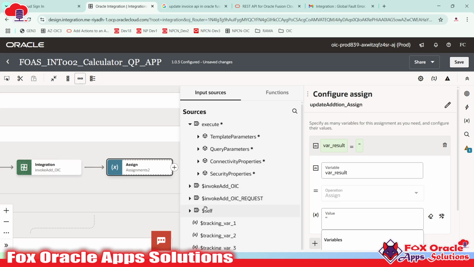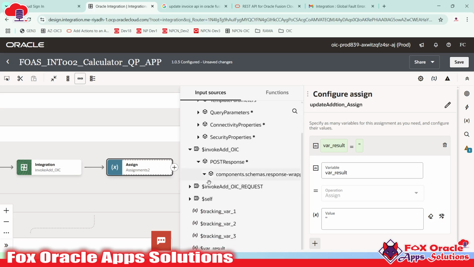So here you can see invoke add underscore OIC request. This is the request endpoint. We don't want to go for request. And in the second case, if you are not able to see anything here, it means that this is the response. So you will expand here. Sometimes you can see the value name, you will see it as response. It will be available in the mapping only while mapping. Otherwise, in case of assigning the variable's value and all, you will not see the response written here. So once you expand that one without any name, that request, you will see the post response.